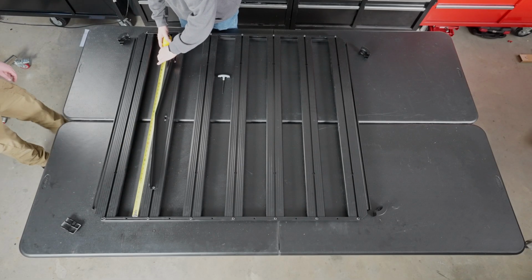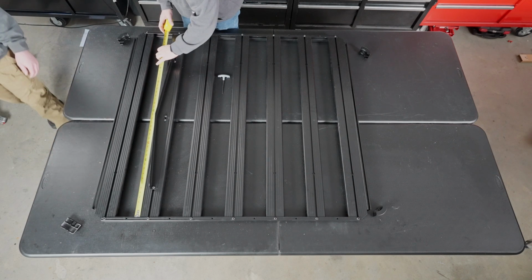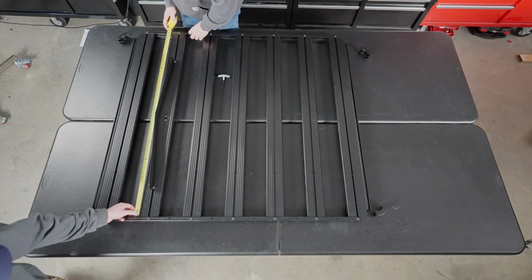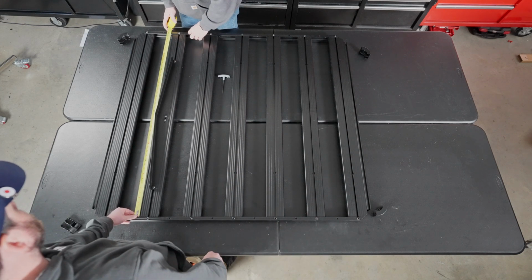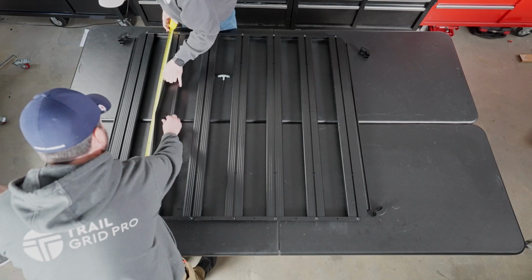If you're really OCD like we are, go ahead and grab your tape measure and find the exact center of your roof rack. So inside to inside, we are at 48 inches, 2 feet. Slide.